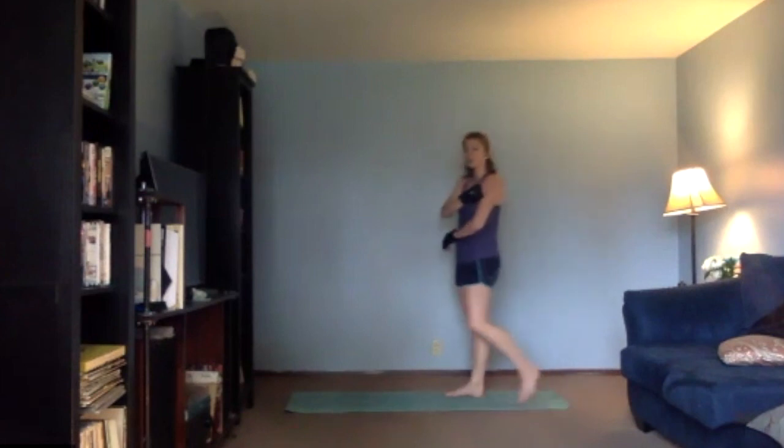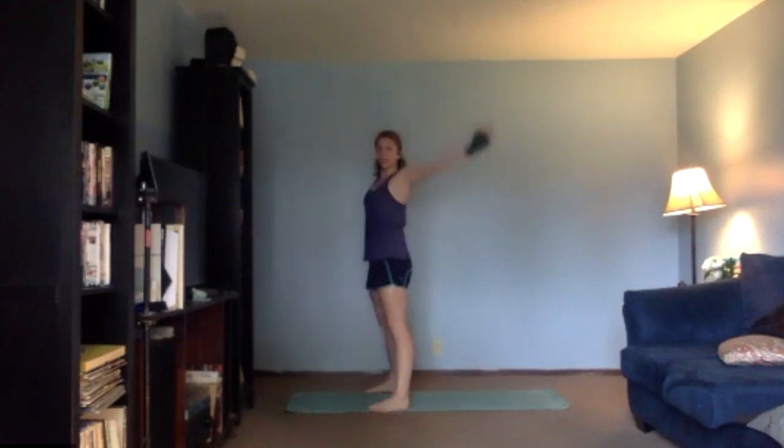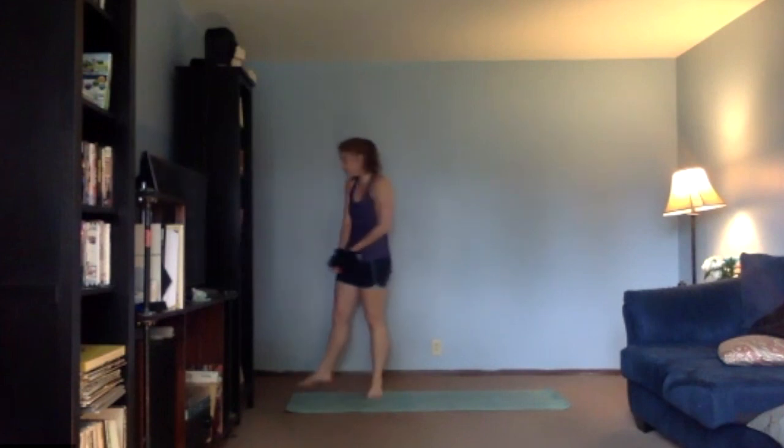Now you guys keep going. If this is too much for your arm, you can come to the front of your mat and just do a little out and in — that might be a little bit easier to move your legs instead of your arm. It's up to you, you can do whatever version feels better for you, but still make sure you're challenging yourself.